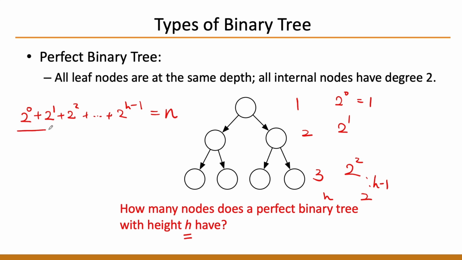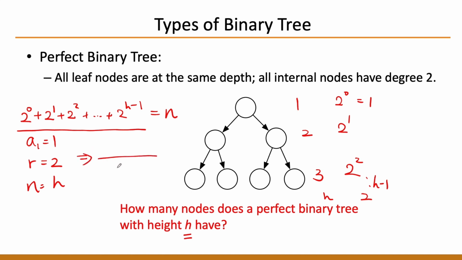And this is what we've seen before. This is called the sum of geometric series. So again, over here, we can try to recognize the terms in the formula. The first term is actually 1. R, which is the fixed factor, is actually 2. The number of terms that we have over here is actually h, right? From 0 to h minus 1, right? Okay, so because of that, we can utilize the formula.